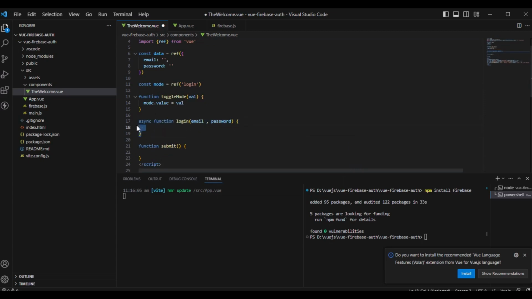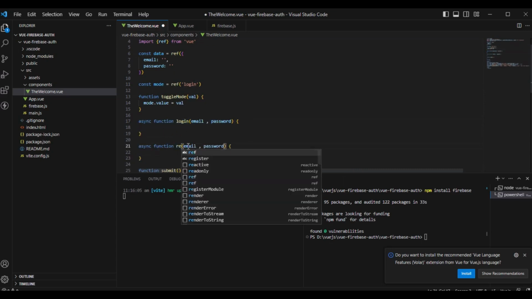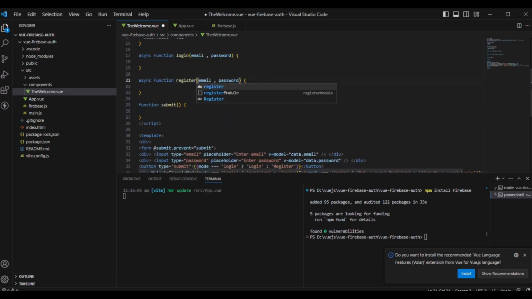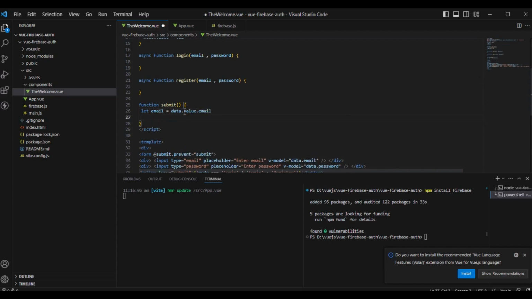Let me copy this and paste this, and this time it will be register, and it will also accept two params. And here in our submit function, let's create two variables. First one will be email, and here we'll simply assign it the email value, and second one will be password, and we will assign it data.value.password.